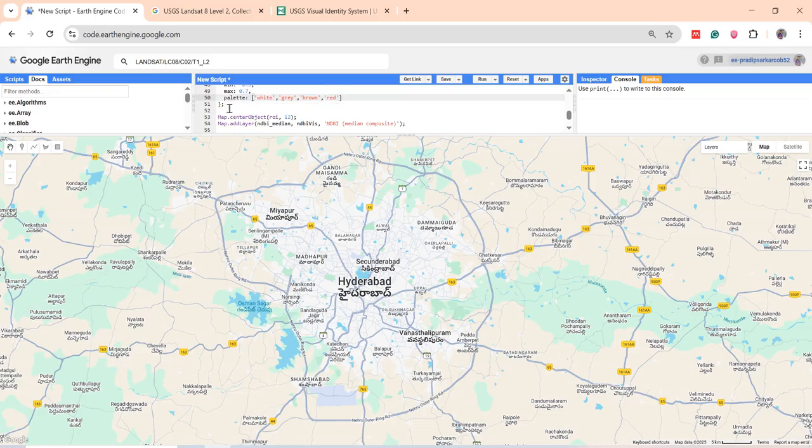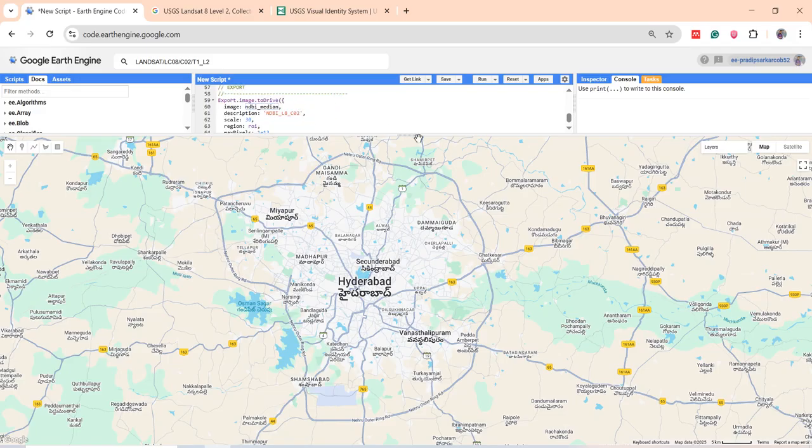And then Map.centerObject. In my earlier video I wrote this code at the beginning of the tutorial, but in this case I have written it at the end. And then Map.addLayer. So this NDBI median you have to add, and then simply rename it as per your name.